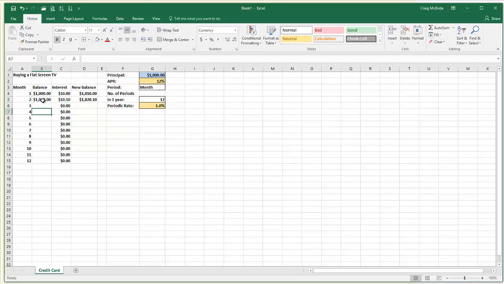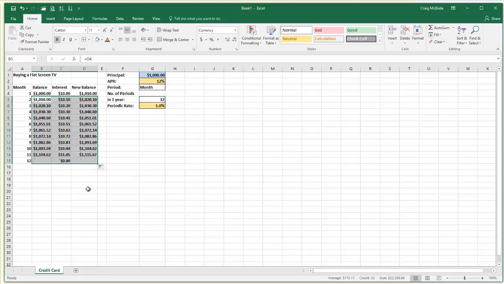Okay, now that we have this whole row defined correctly, right? This one was defined by that number way over there, but this one is defined there, and we know that this one needs to have the same relationship. It needs to be defined by the cell that is up 1 and over 2. So if we drag this one down, it's going to do what we need it to do. And if we drag this one down, which we already did, it's going to do what it needs to do. And same thing with that. And rather than doing all 3 individually, we can do them all at the same time. And it populates everything for us.